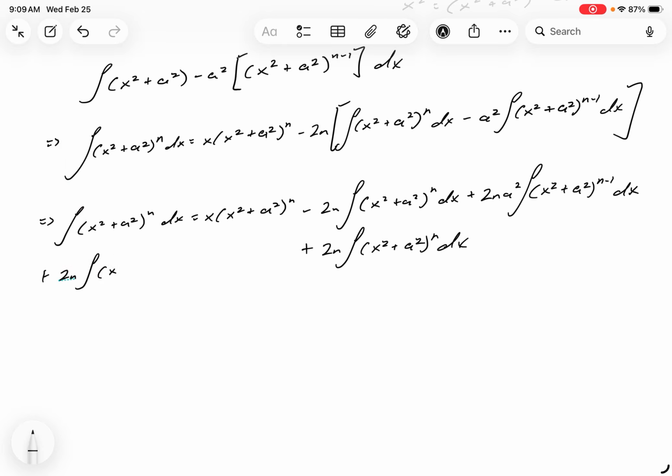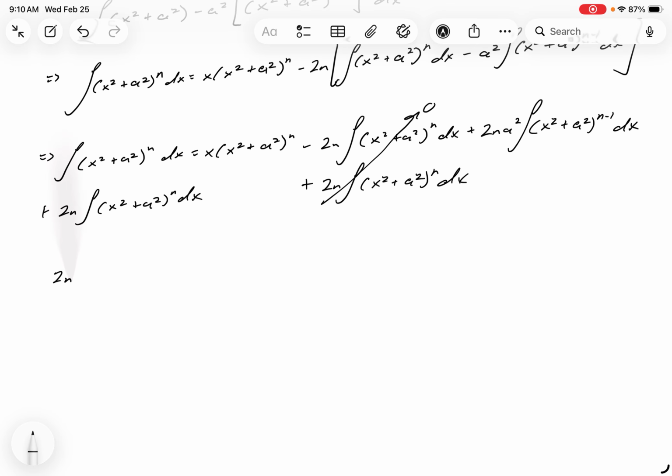This is why I like writing the whole thing from the top, so that way I can do little manipulations like these, and I can look back at my work and know where I got my things. But that's just me. You guys can do what works for you. So that means that this goes to 0. So we completely got rid of that. So that means that now we have this.